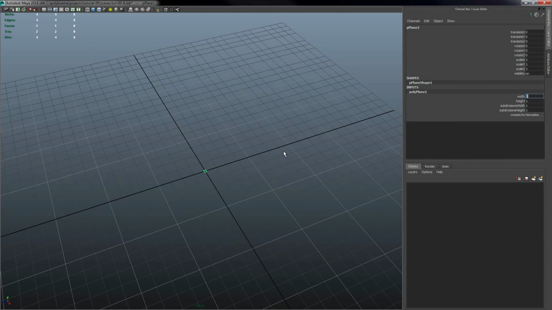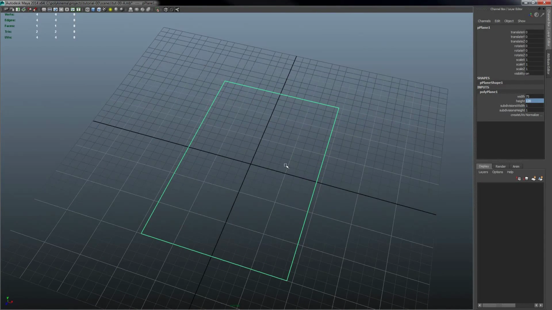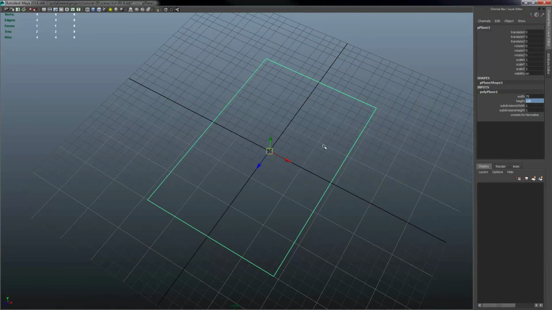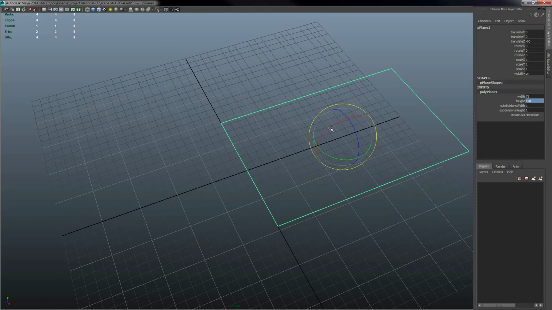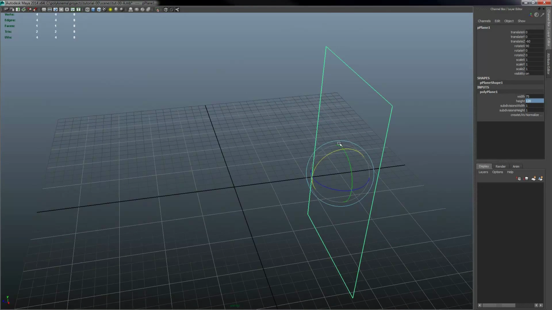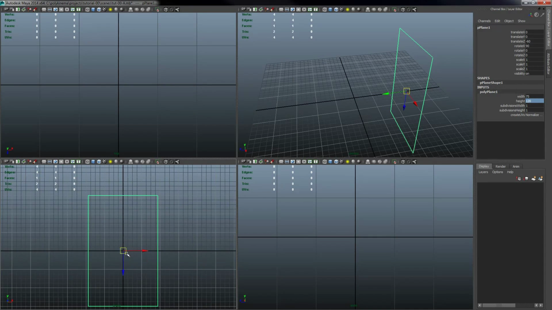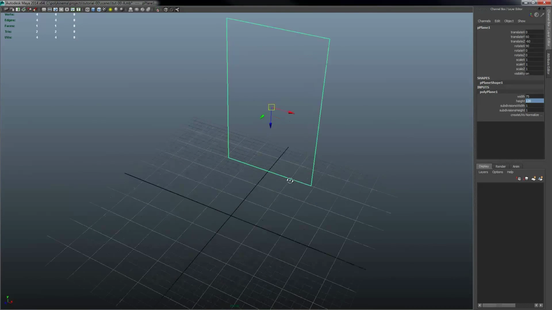I'm going to set the width and the height to the values I know will correspond to the reference image I have. Now I want to get this out of the way, so I've got some space to model. Place it vertically, and then place the bottom in line with the world origin. So we use the origin of the scene as the ground plane for the model.